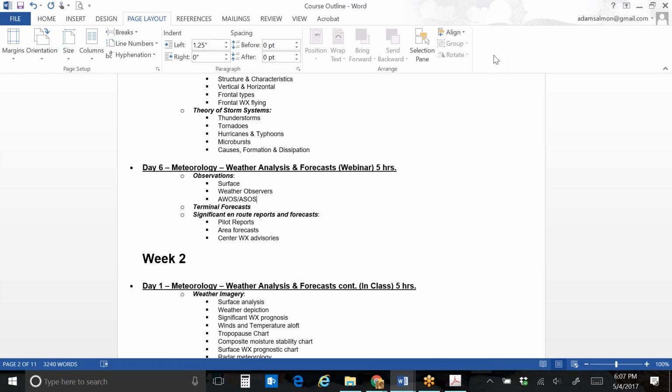A weather observer is a person that's been certified by the National Weather Service as, what's the best word for it? A person that has been signed off for a specific geographic region, and typically that region is going to be the region surrounding the airport that they work at, and they are approved to give you a weather report. So they are trained on what to look for. They're trained on being able to figure out what the visibility is, what the sky condition is, if there's a ceiling, trained to read the wind, to read the altimeter, and obviously the temperature.